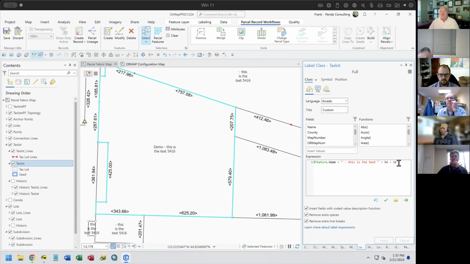It's treating these as text strings because of how they appear in here. If I wanted to calculate this, I would be careful where I put this in the string, or I might declare it as a variable. Declaring something as a variable basically uses the VAR statement, which says this is a variable.